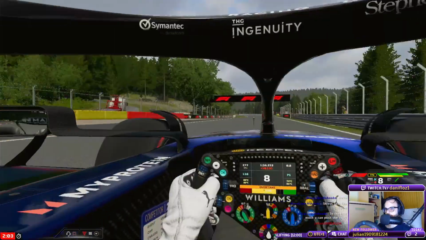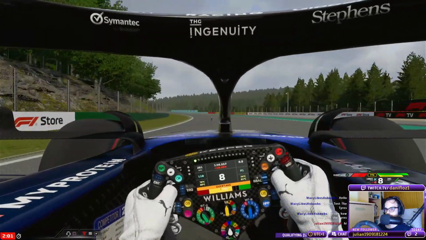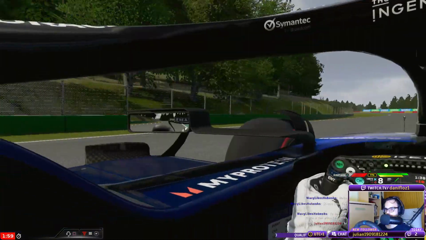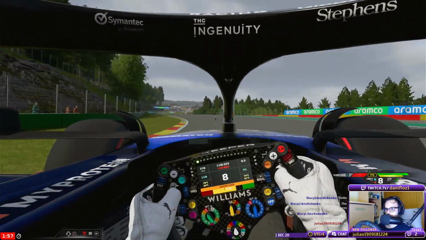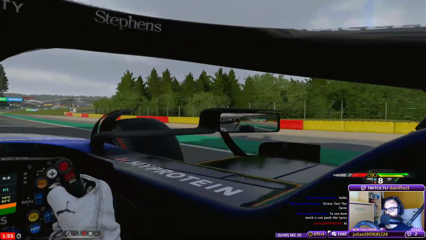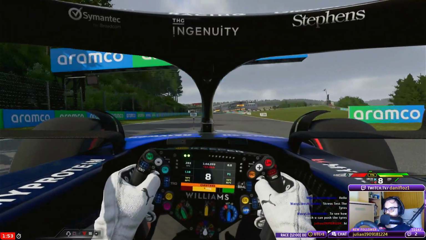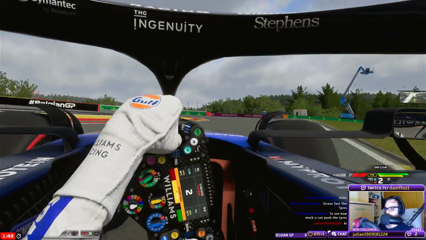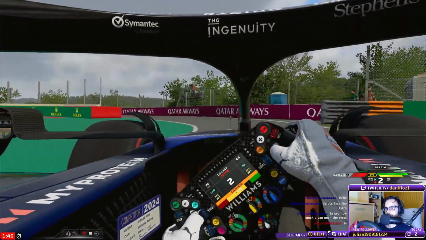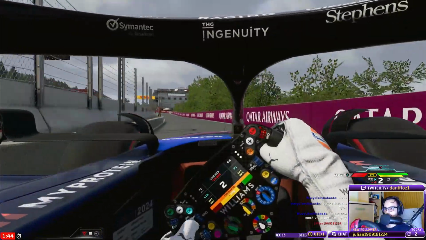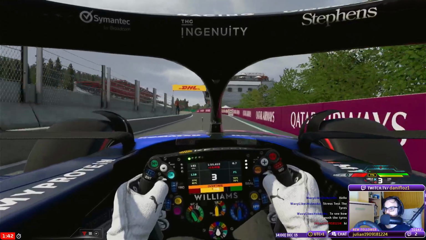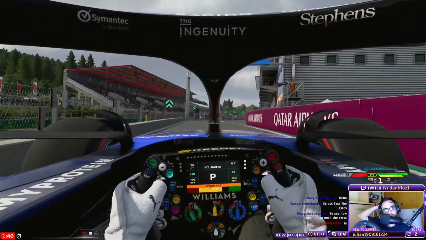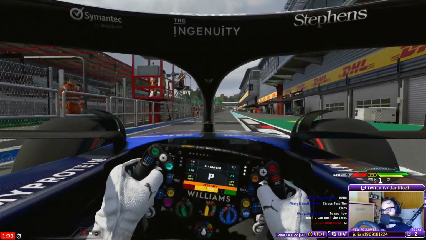I was pushing to the almost maximum. I even took so much risk. I touched some gravel in some corners because I was trying to push like in qualifying. Well, that's it.